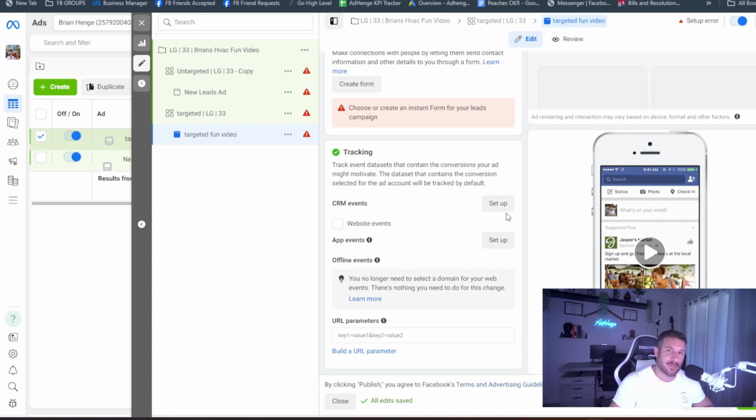You can just enter it into one of the prompt formats. And then what it's going to do is track your website visits. So if someone sees your ad, exits out, and then eventually goes back on their phone and visits your website, Facebook can still track that, guys. It's powerful, okay?